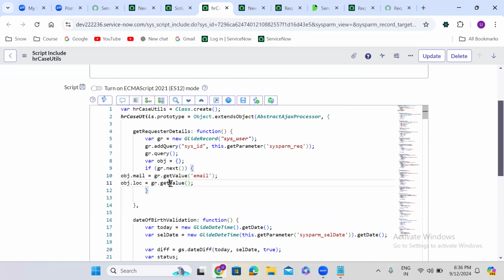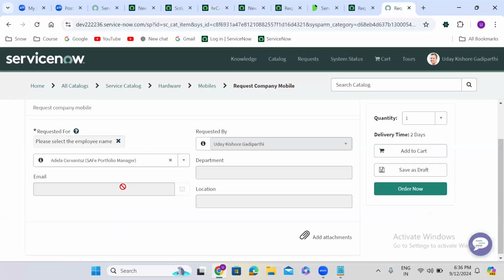You have to get display value. Why do we have to get display value, guys? Because we have taken string type of field. We have created string type of variable here. This is a string type of variable. This is not a reference type of one. That is why I'm taking the display name here.